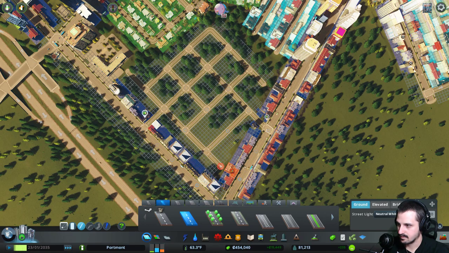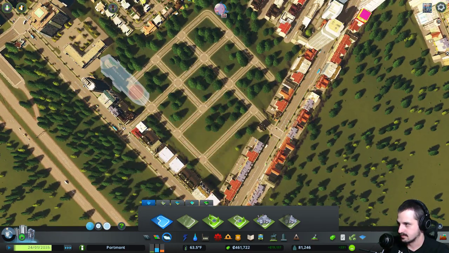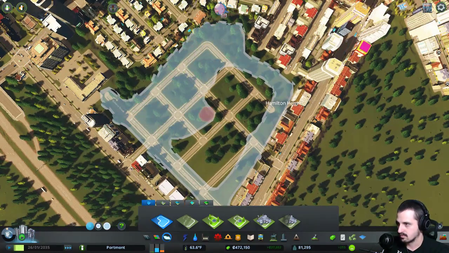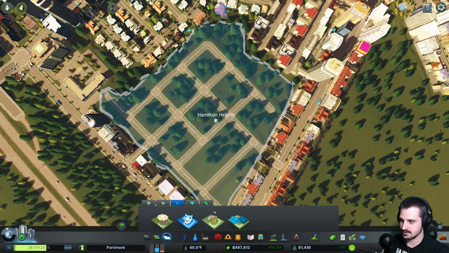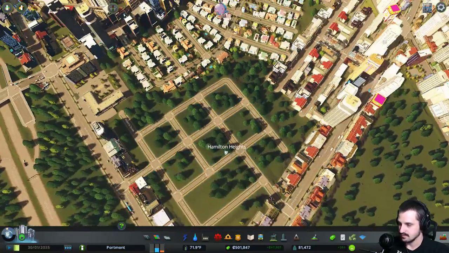Alright. So this area, let's get the zone tool out, district tool, whatever the heck you call it. Going to be entertainment, leisure. I don't know. And the whole district's going to be leisure. Bam. It's going to be great.